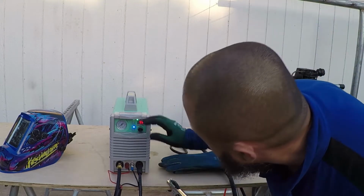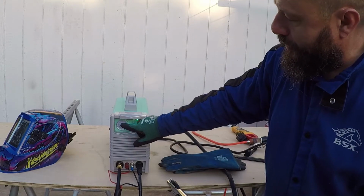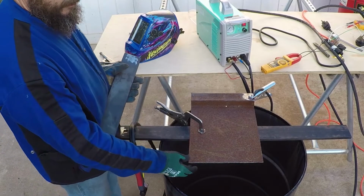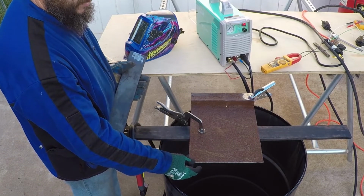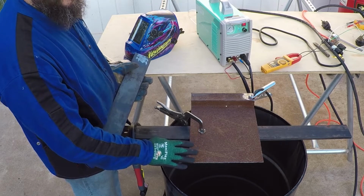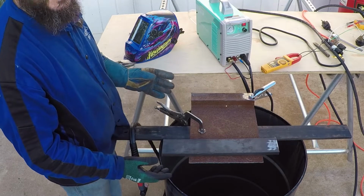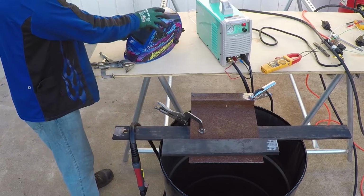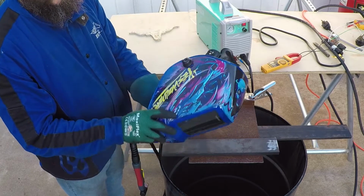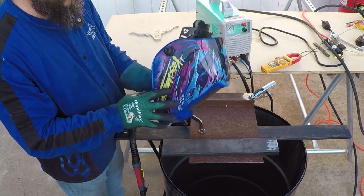It's about 5 seconds. And I need to increase the pressure. It's only 30 PSI. I am going to start cutting the 16 gauge rusted sheet metal. It's about 1.6 millimeter thickness, or about 1/16 of an inch. You need to make sure to use a welding mask to protect your eyes.